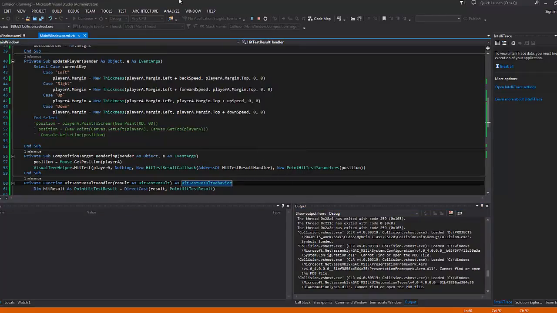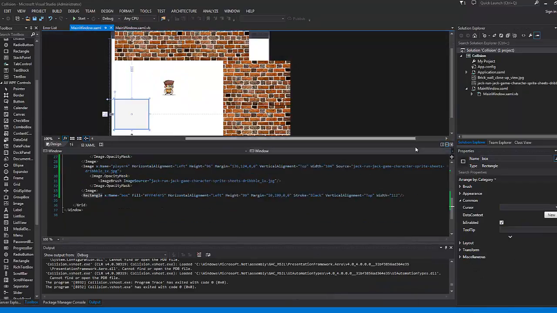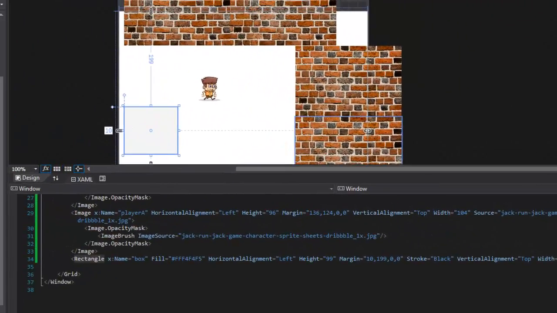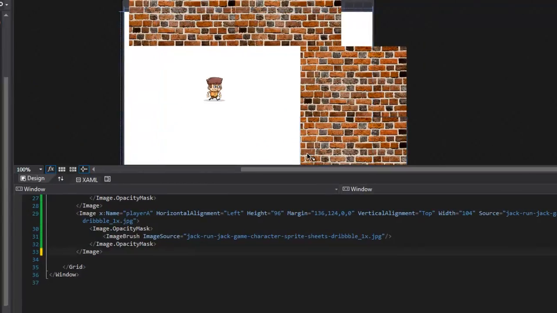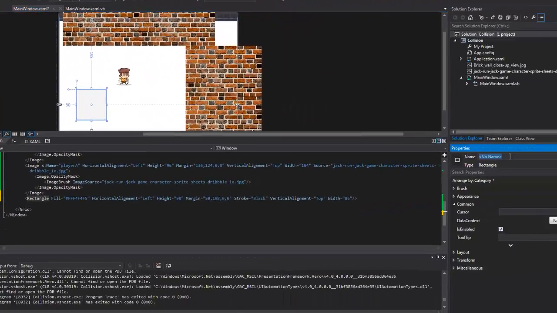Now what we've got to do is put it on the box, and we named the box. I think we named it box. I think I showed you how to create it. If not, I can delete this, go down here and create a rectangle and call it box.